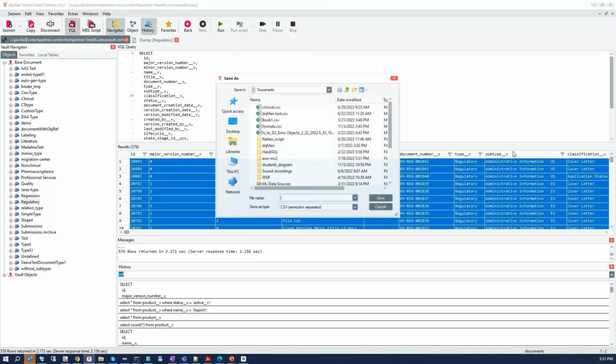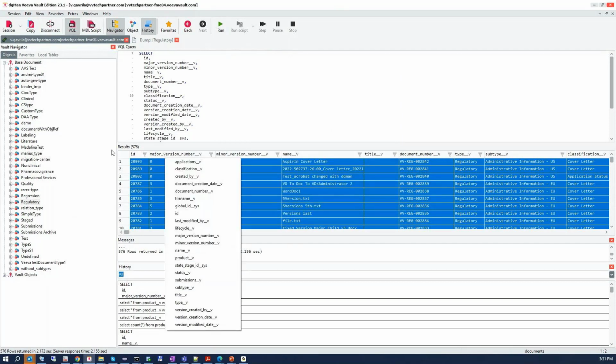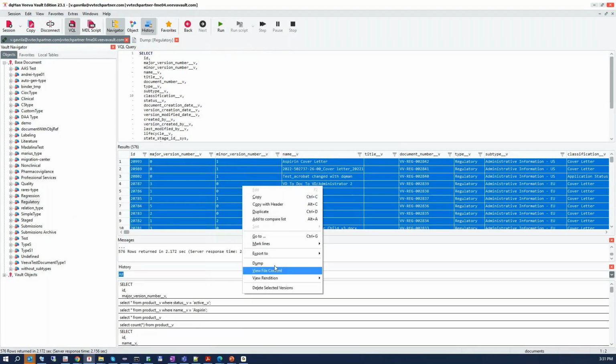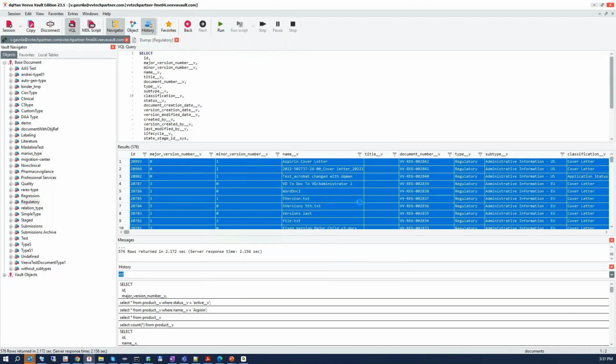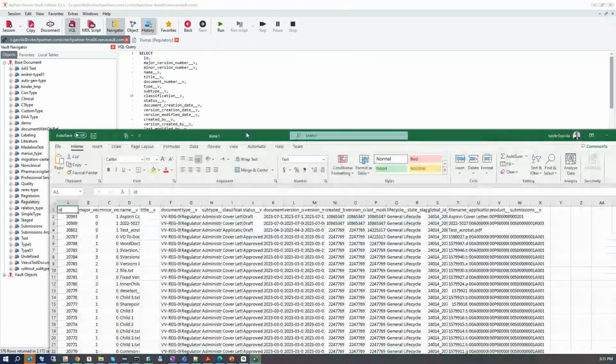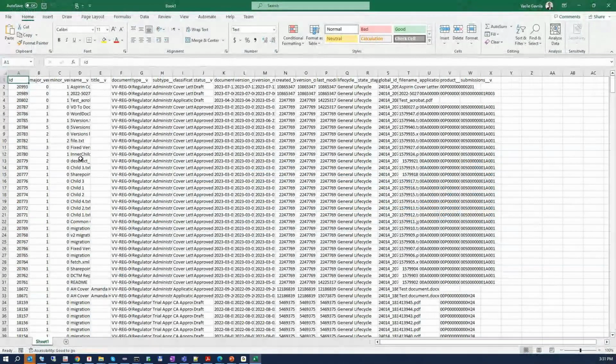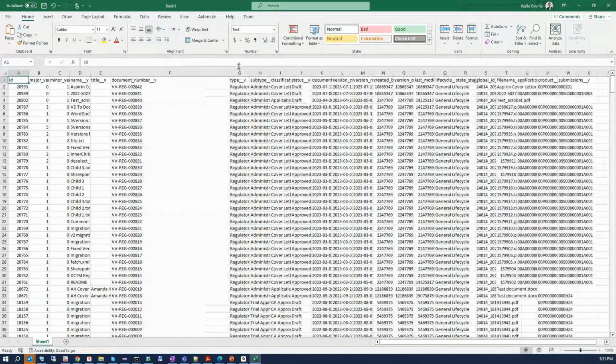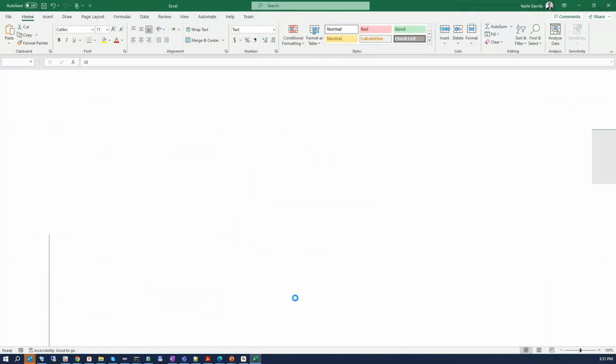Let's export it to Excel. Oops. Export to Excel. It will take a bit, and we have your data exported in Excel. For CSV, you need to select the location. It will be saved on your disk. I won't save this one.